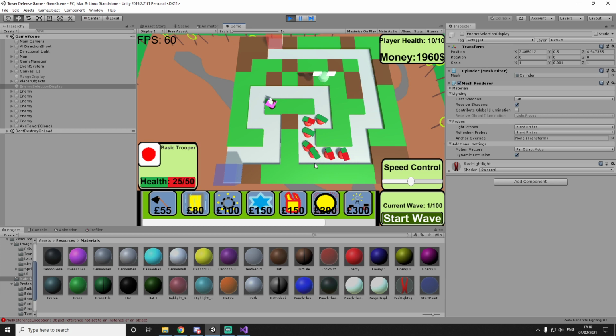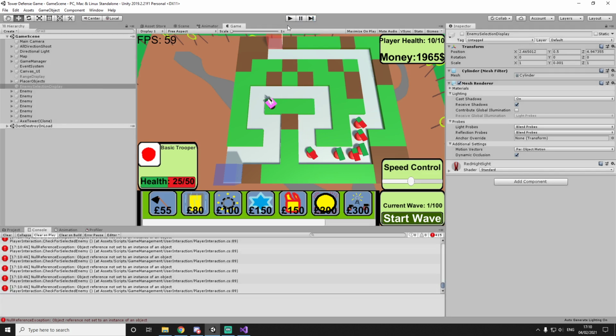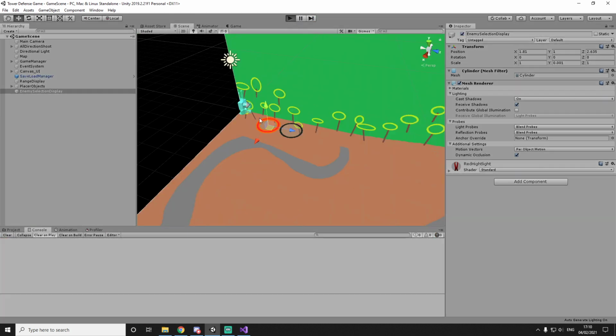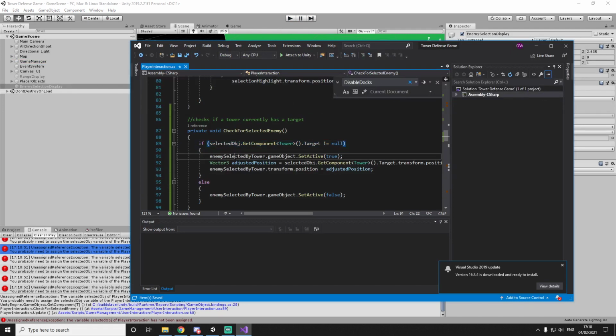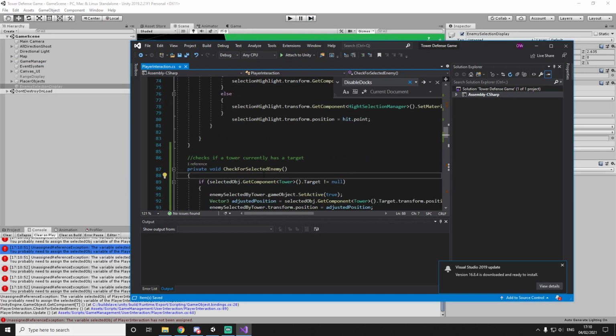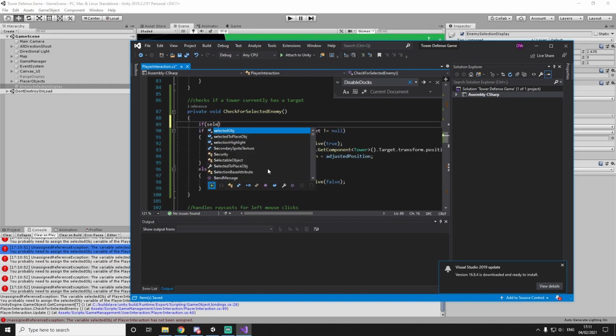Of course, our biggest problem, oh, we are actually getting an error, which is interesting. Let's have a look at the error that we're getting. Ah. So, of course, what we didn't do here is just an if selected object is not null.